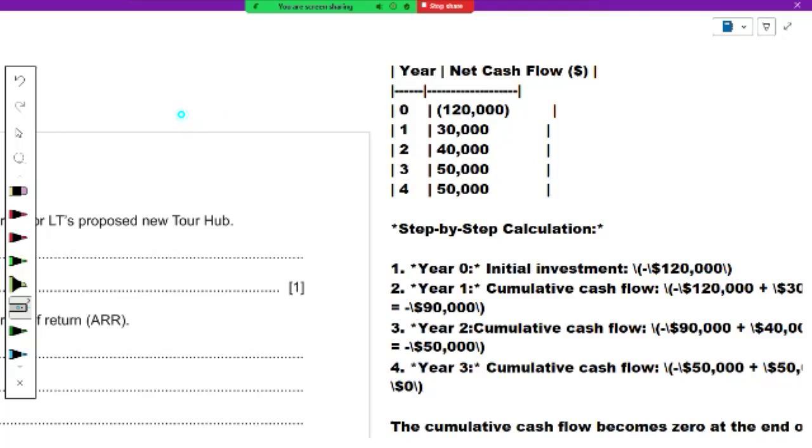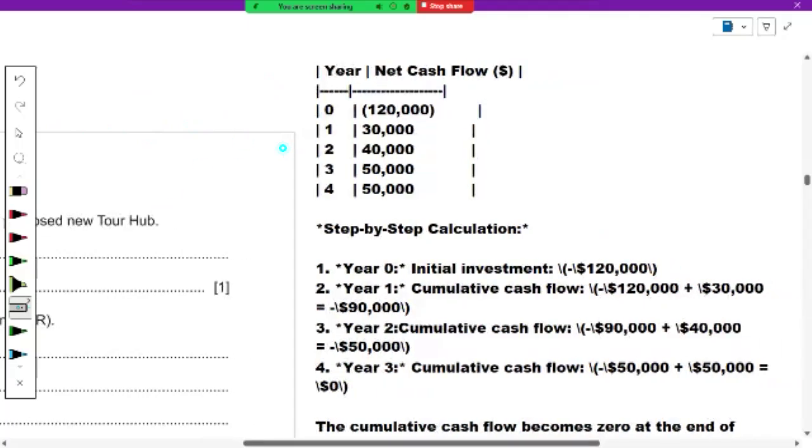So now let's discuss what a payback period is. In year zero there is minus $120,000, because we invested $120,000. So this is in a minus figure. In year one, we received $30,000, so it means that there is still $90,000 yet to be recovered. In year two, minus $90,000 is yet to be recovered, and we recovered $40,000 in year two. So it means that there is still minus $50,000 to recover. And in year three, we have to recover $50,000, and we successfully get $50,000.